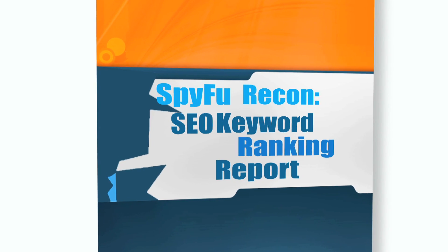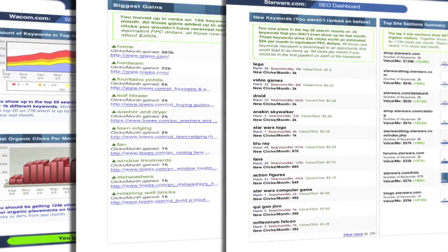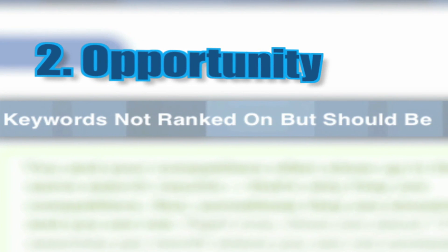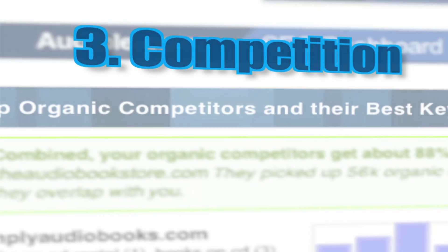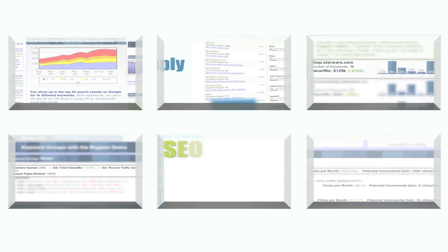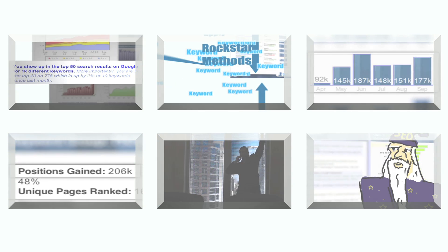The new Keyword Ranking Report is laid out in basically the exact same way that the domain dashboard is. It has the same three sections that highlight the value of your SEO work, the opportunity that additional SEO work could provide, and what the competition is up to in your field. In each of these sections, there are subsections that get into the nitty-gritty of the campaign. SpyFu has a video series that explains each of these subsections at length, and there will be links to them at the end of this video.